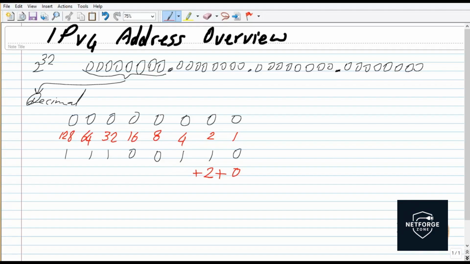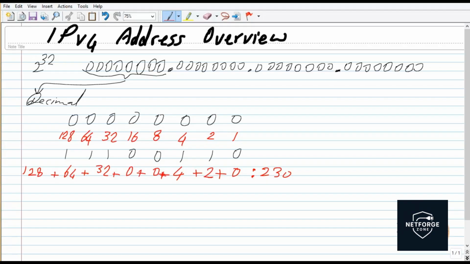Again, this is on and it has a value of 4, so I write 4 here. This is off, so it has no value. This one is off, it has no value. This one is on, so it has a value of 32. The other one is on, so it has a value of 64. And this one is on, so it has a value of 128. So if I sum up all of these values, I have 192, 224, 228, 230. So it's going to be 230.